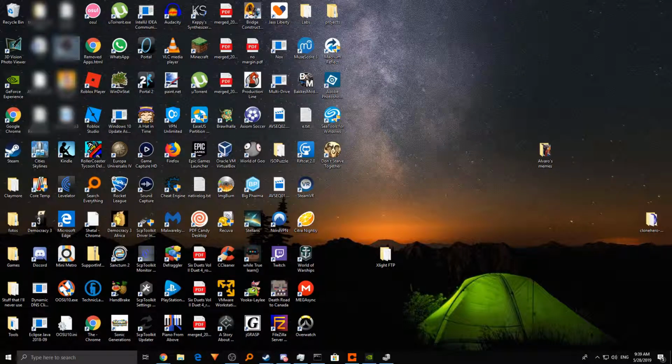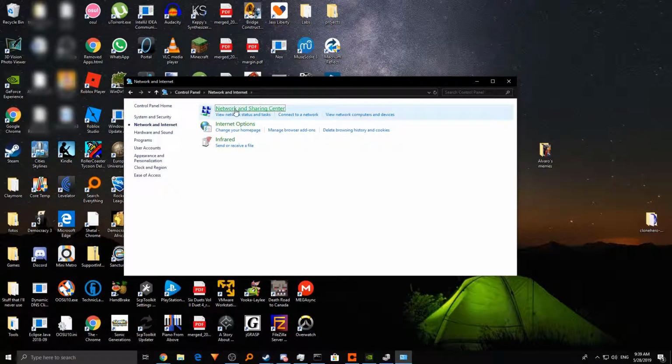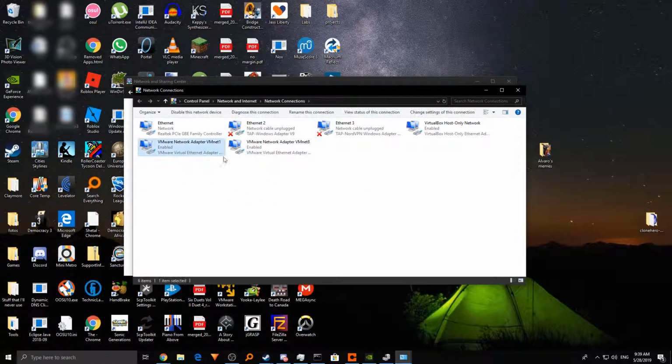One thing I forgot to mention was that you need a static IP in order for the port forwarding to work 100% of the time, because you don't want your IP to change and your port forwarding settings won't change along with your IP. So what you want to do is go to Control Panel, and then Network and Internet. You want to go to Network and Sharing Center, change adapter settings, find which one your main internet goes through, so it could be a Wi-Fi card or, in my case, Ethernet.